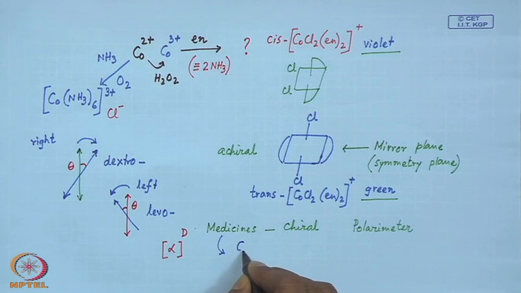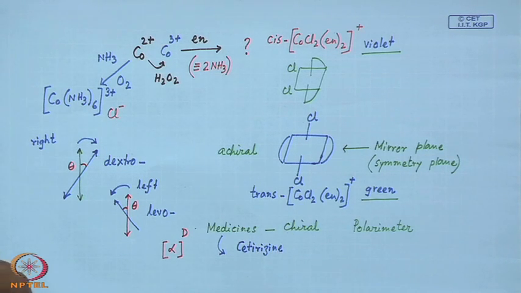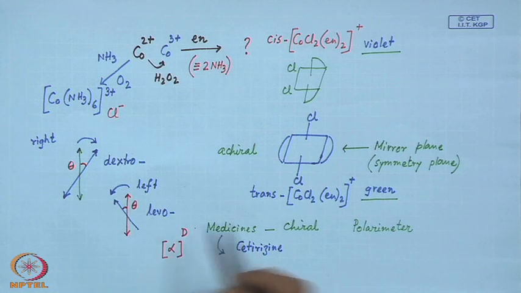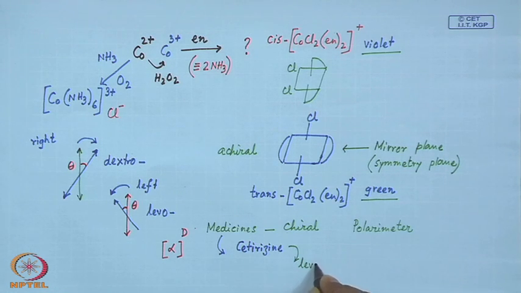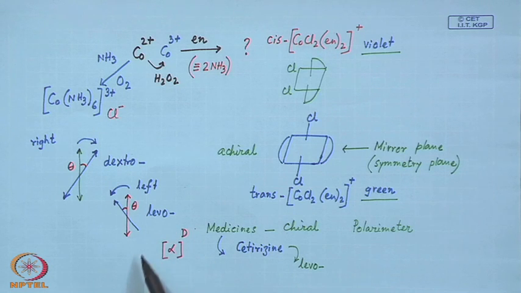So, we know the anti-allergic drug cetirizine is well known to us. Previously we did not know which particular form, the dextro or the levo form, was useful. Now it is well known that the levo form is the active form, which is why levocetirizine is also available in the market. This levocetirizine is labeled with the corresponding measurement of optical activity, and we prescribe it as levocetirizine.